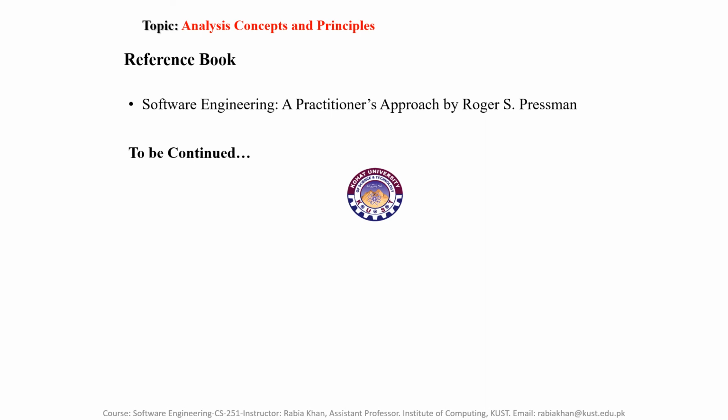and you get a vertical as well as a horizontal view of your system. The fifth principle states that the analysis process needs to move from essential information towards the implementation details. That means that you have collected all the information required for the system to be implemented from now on. All the essential data has been collected so far. The requirements that your customer needs for the software have been collected in the shape of information. The structure of information has been made. The functions have been defined. The behavior of the system has been defined. These are all important information.